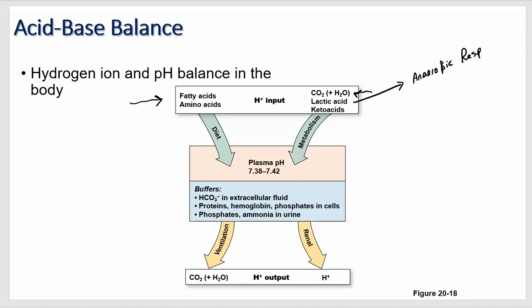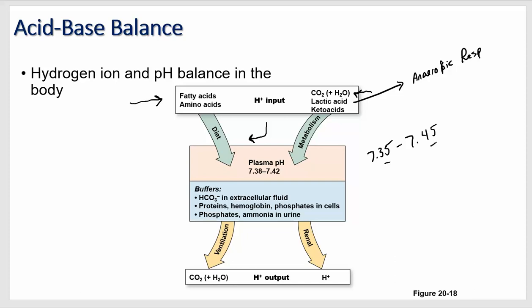Okay, so ultimately what happens is that we have these things that are trying to, in this case it's all hydrogen, that are trying to really drop our pH to be lower, okay, so make things more acidic. Our normal pH is, well, this says 7.38 to 7.42. The number that we all need to know is 7.35 to 7.45. Okay, so it gives us that kind of theme of 3.5 to 4.5. We see that with sodium, 135 to 145. We see it with carbon dioxide, 35 to 45, and our pH, 7.35 to 7.45. Okay. All right. Just in case you weren't aware of that, I don't know. It's a trick that helps me.